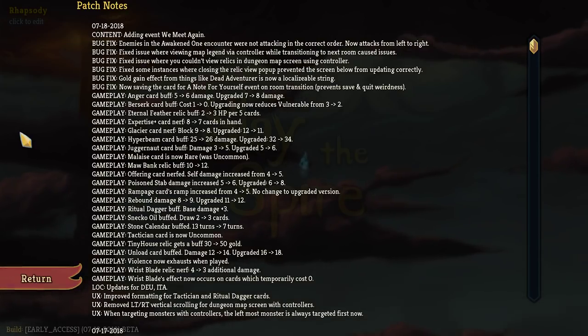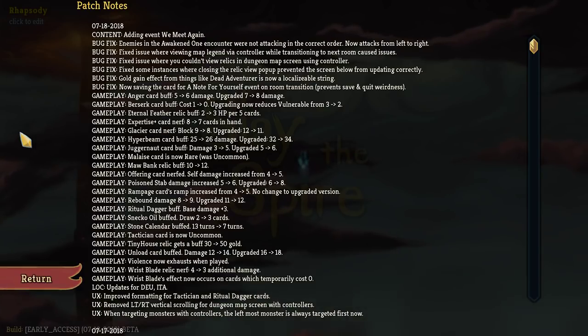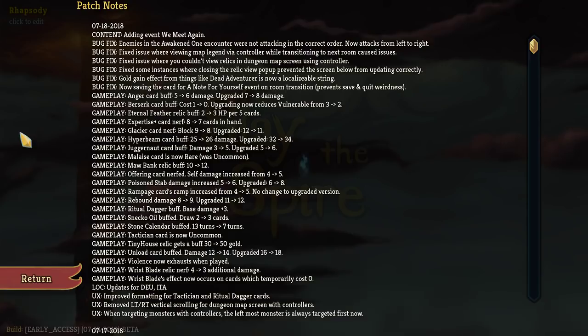Expertise Plus was nerfed to draw you up to 7 total cards in hand rather than 8. Yeah, it was pretty strong before, I understand. The Glacier card has been nerfed. Only its block has been reduced from 9 to 8, and then the upgraded version from 12 to 11.